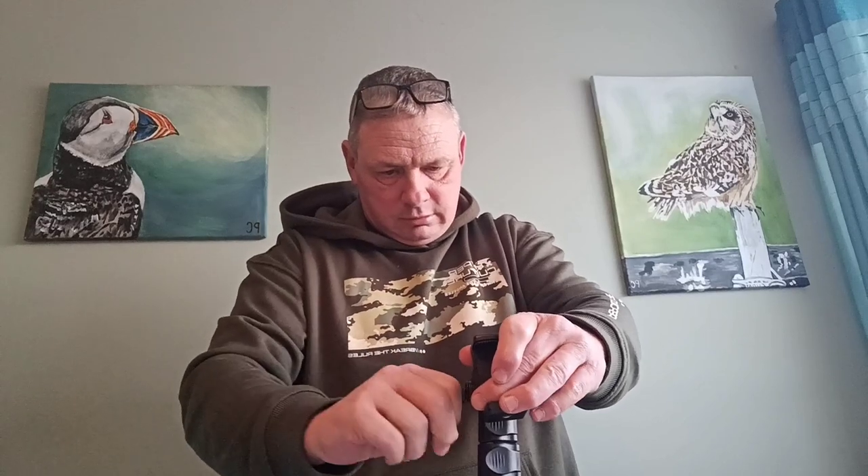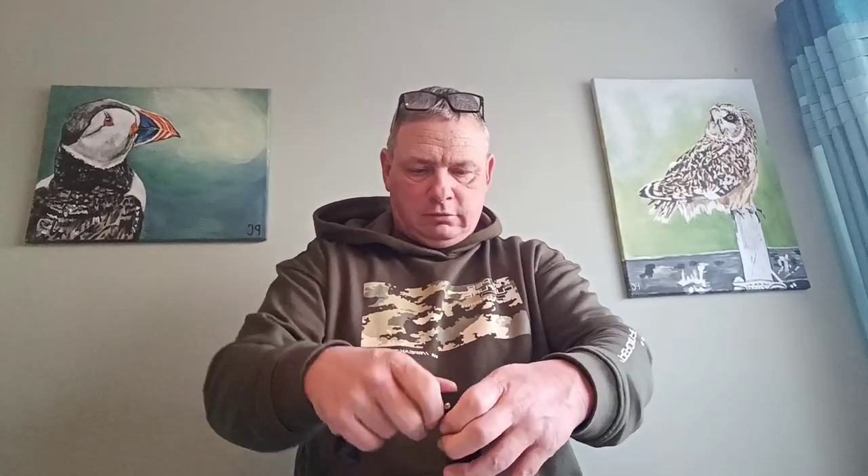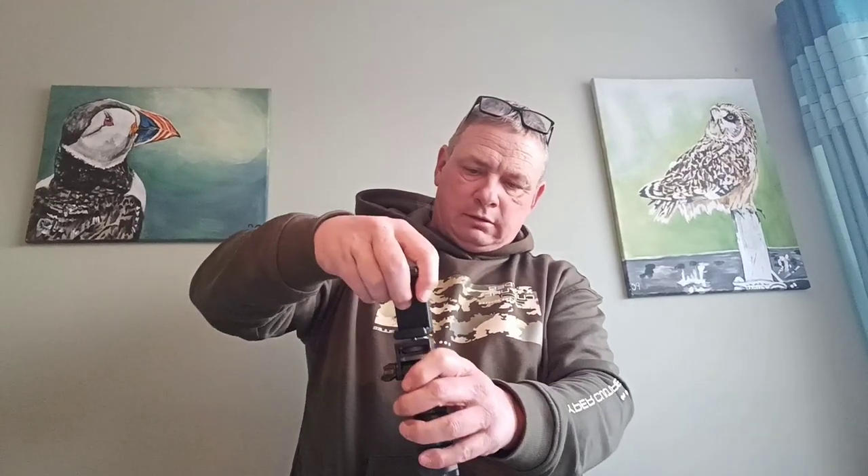Now I don't read instructions — it comes apart like this. It's actually pretty sturdy, should be better for my vlogging and my YouTube channel. You can adjust it, tighten it up, and also spin it around and tighten it as well. You tighten it from the back like so, and then on top there's another attachment — you loosen the top off, spin it around, and tighten that up.